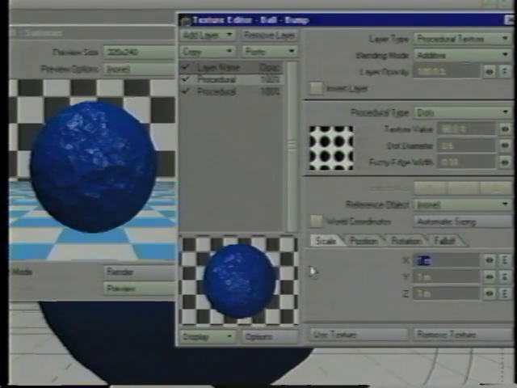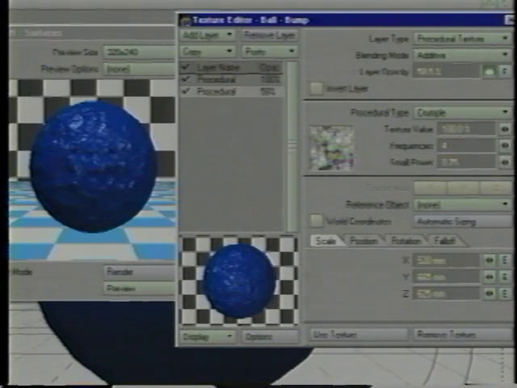And let's just reduce the size a little, like this. And we'll set it up to like 150. Okay, so you can start to see some little dots poking out here and there from our dots texture. Let's go down to this one and reduce the layer opacity. Okay, now you can really start to see them. So you see you've got the dots here that I just added, and you've got the crumple on the outside.